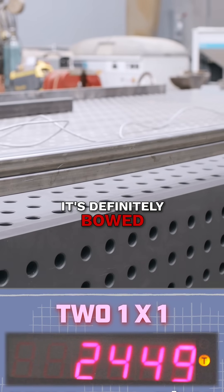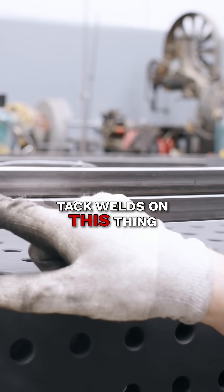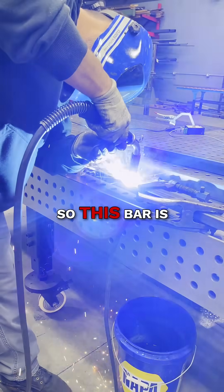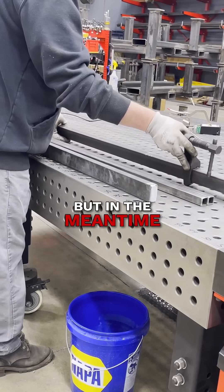What I'd like to do — I think this would be stronger if we put a couple of tack welds on it. One, two, three. This bar is hot and if I test it right now it might bend, so we're going to let it cool down. But in the meantime, let's use the standard one by two bar and see what we can get with that.